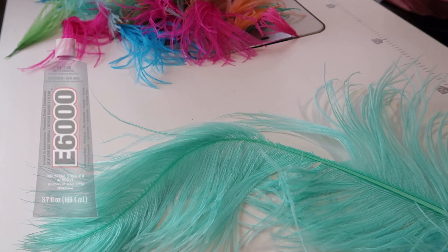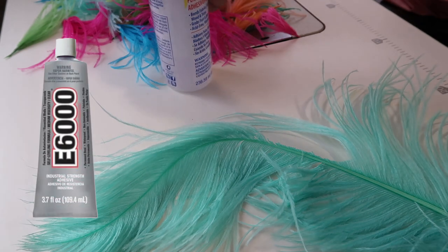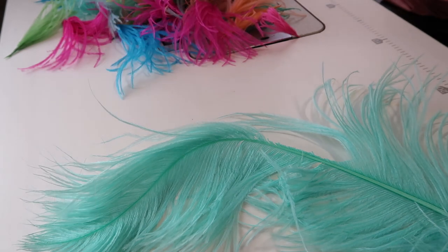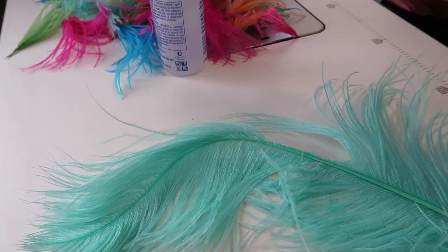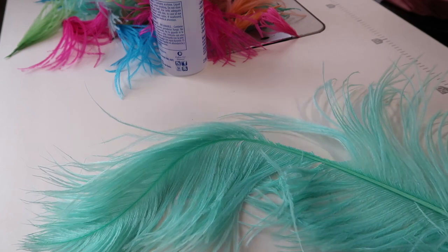A lot of people like to use E6000, but I per se do not like to, just for the simple fact that it's really, really sticky. And what I like about the Magnetac glue is that it just slips right off your hand. It dries up very quickly. It doesn't make too much of a mess. And if I use the E6000, it's really harsh on my nails. And it's a lot of mess.